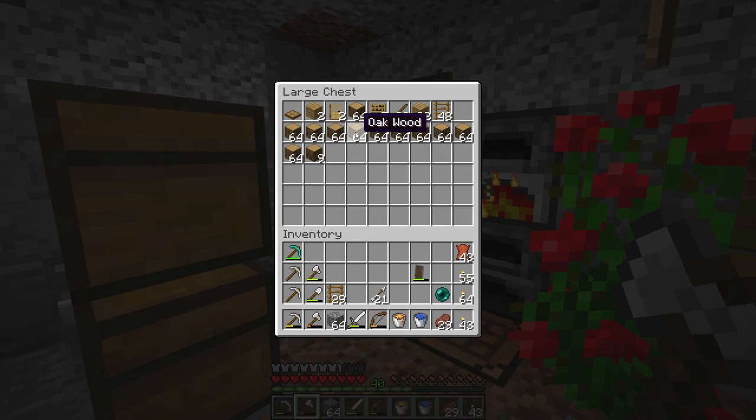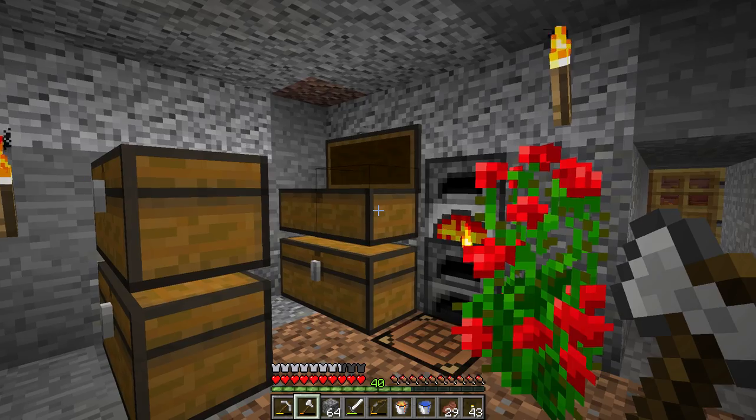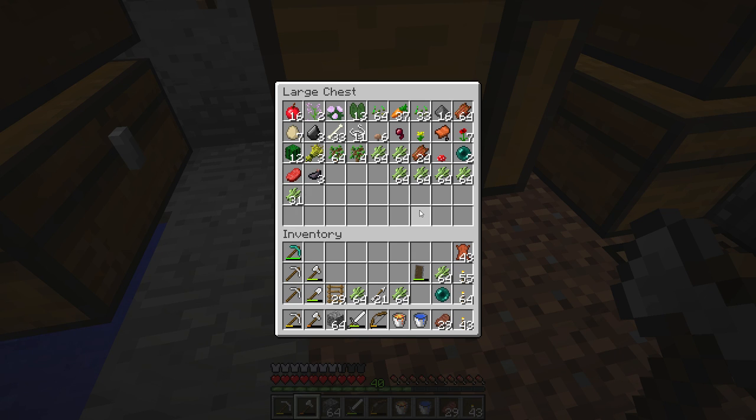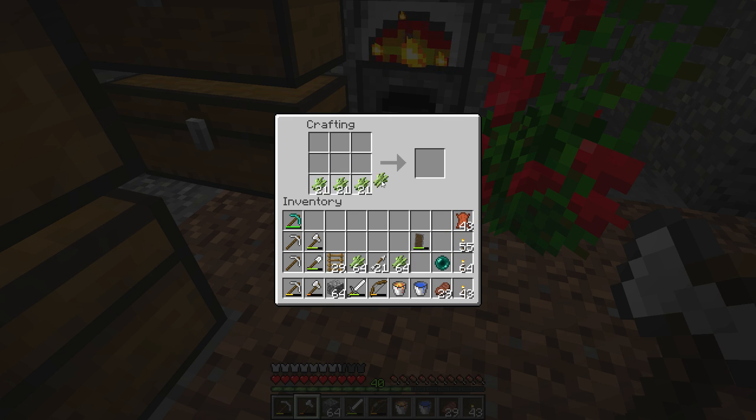I think I have a lot of wood too. Okay, that should do. First, let's make a whole bunch of books, because those stack. Is this all the leather I have? Yes, this is all the leather I have so far. We're a little bit limited by the size of my wheat farm. I guess I could make that a bit bigger.